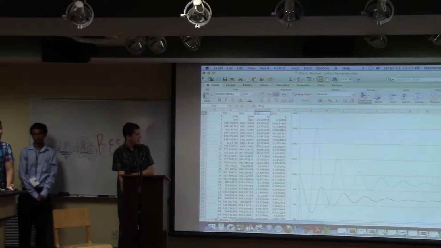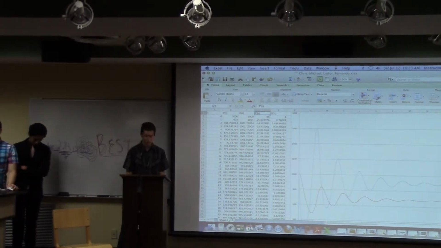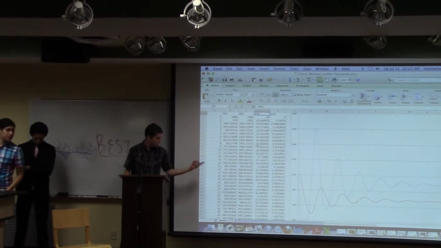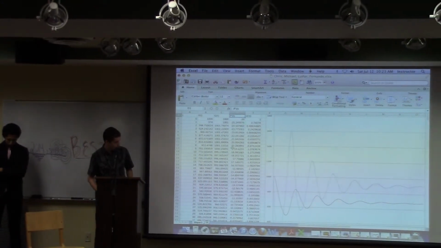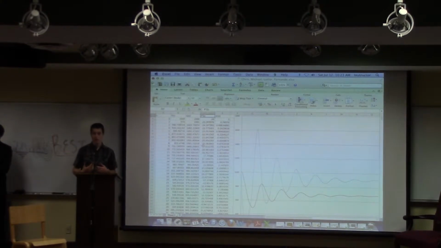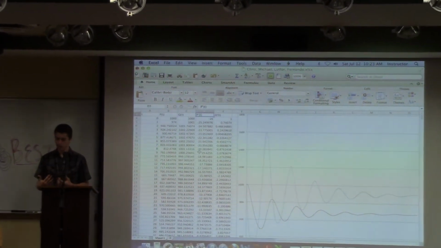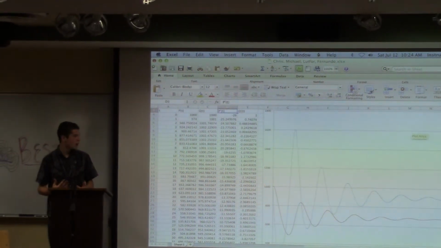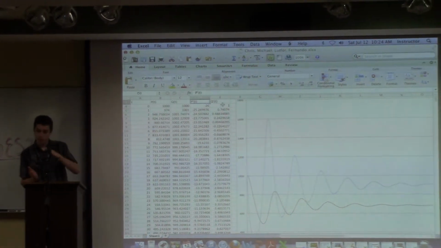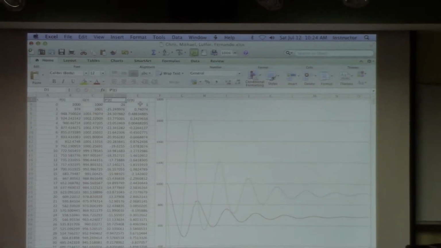So this here is our graph of the lion and gazelle population. As you can see, as Chris described, the gazelle population decreases, which leads to a decrease in the lion population. That leads to an increase in the gazelle population, which then increases the lion population, which decreases the gazelle population, and that continues over and over again. But as you can see, the amplitudes between different graphs do get smaller and smaller, and eventually the populations stabilize to a point where there is little to no fluctuation in populations whatsoever.